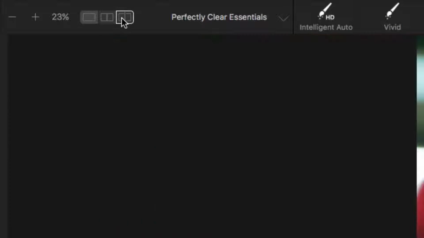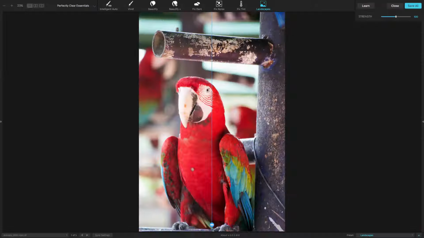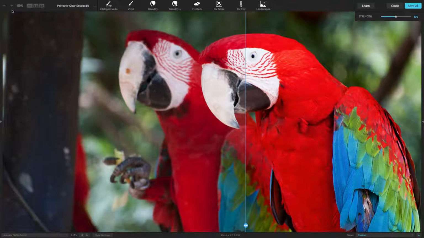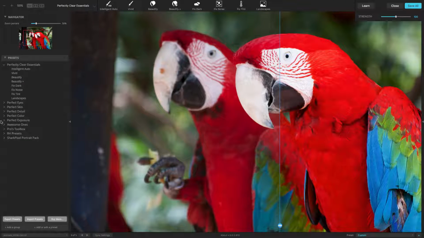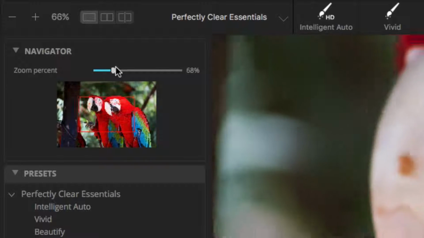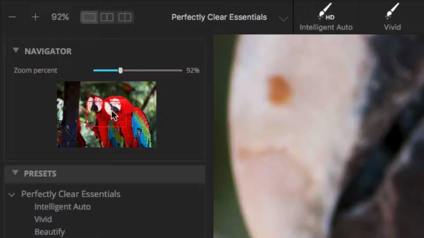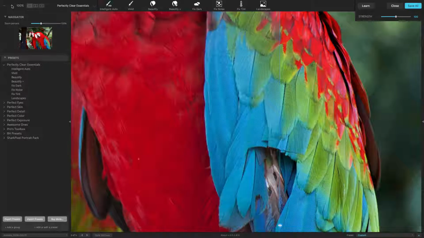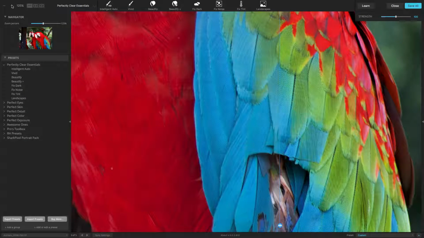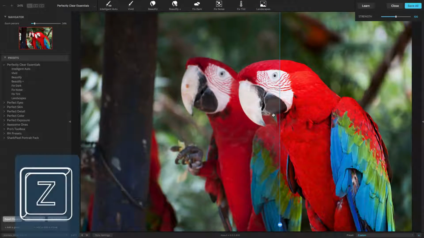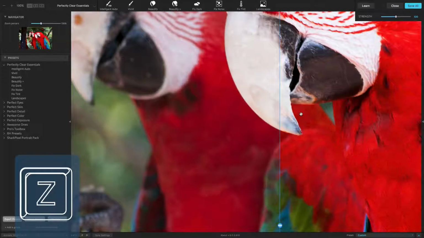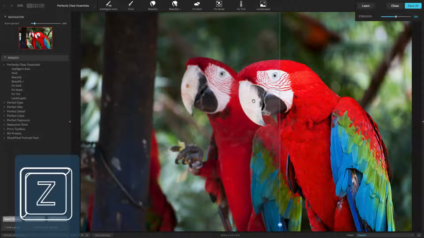The third choice is Split View. This lets you see a split-screen view that shows you the before and after in one frame. You can drag the slider bar to examine the 2 different states. As you work, you might find it useful to see more details in the image. This can easily be done by moving the Zoom % slider bar to the right or using the Zoom In and Zoom Out buttons. If your mouse has a scroll wheel, you can use it at any time to zoom in and out. You can also zoom by pressing the Z key to zoom to 100%, and then press it again to fit the image on the screen.